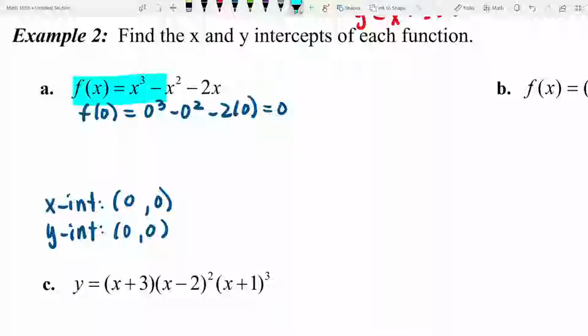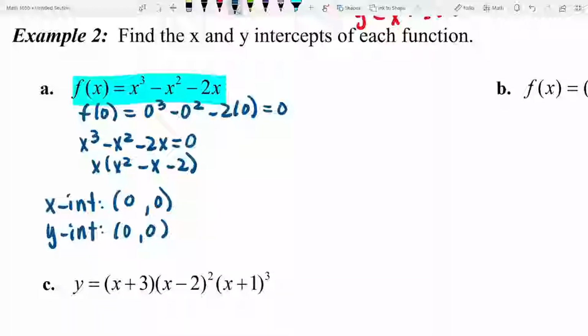So guys, look, I go into that equation, and I'm going to let y be 0. So x to the 3rd minus x to the 2nd minus 2x equals 0. Tell me what you would do, everybody. Pull out an x. When you pull out an x, you're left with x to the 2nd minus x minus 2. Don't forget your equals 0. What would you do next?